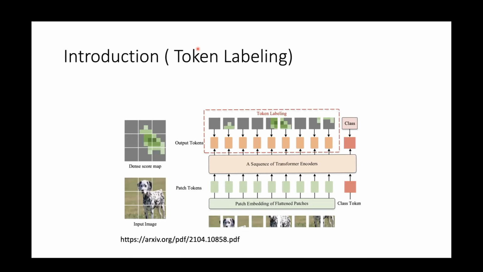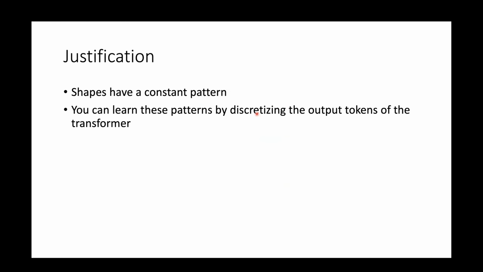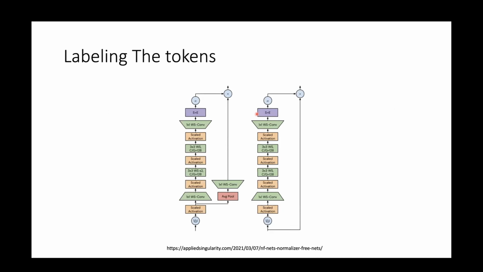If I want to introduce token labeling, they say that all tokens in the image transformers, vision transformers, are important, and they use a dense score map to label the tokens. They use a loss function to penalize wrong classification of the tokens with regard to the dense score map, and they have a class loss as well. In this regard, it's exactly the same as the image transformers. For labeling the tokens, they use NF nets, normalized feature nets, to generate the dense maps. What I was going to do here was use transformers, because they didn't use transformers for token labeling.